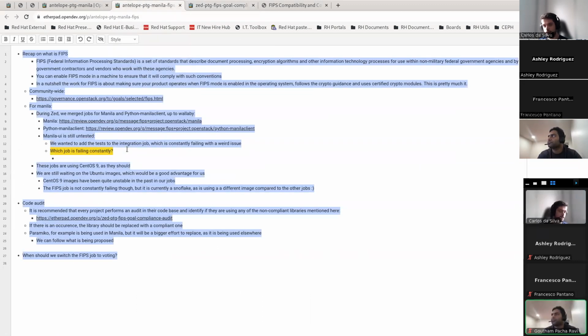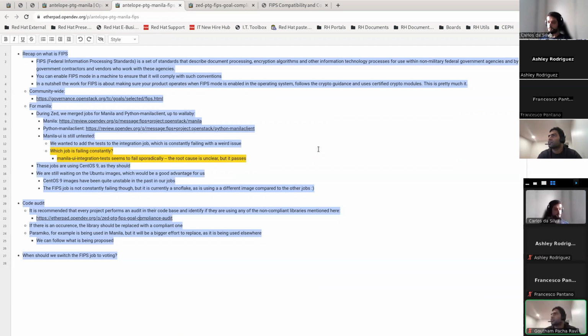So projects would need to take a look at those and find replacements, and get rid of those libraries so it would be FIPS compliant and so on. In the initial audits I didn't find anything else in Manila other than the things we already removed or that weren't being used for security.